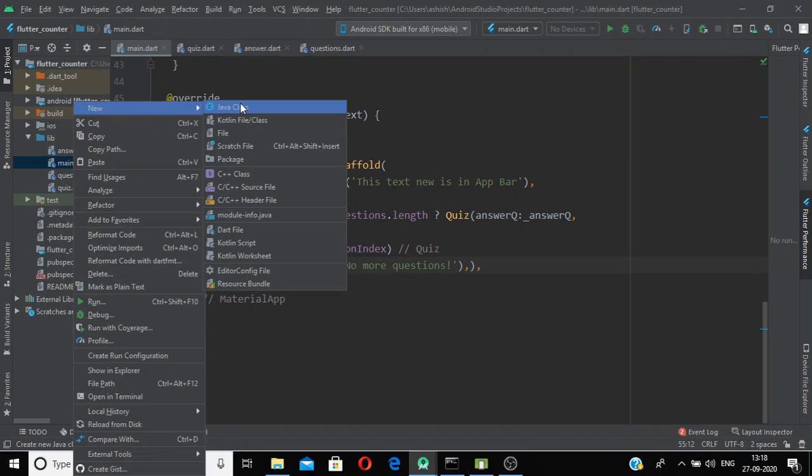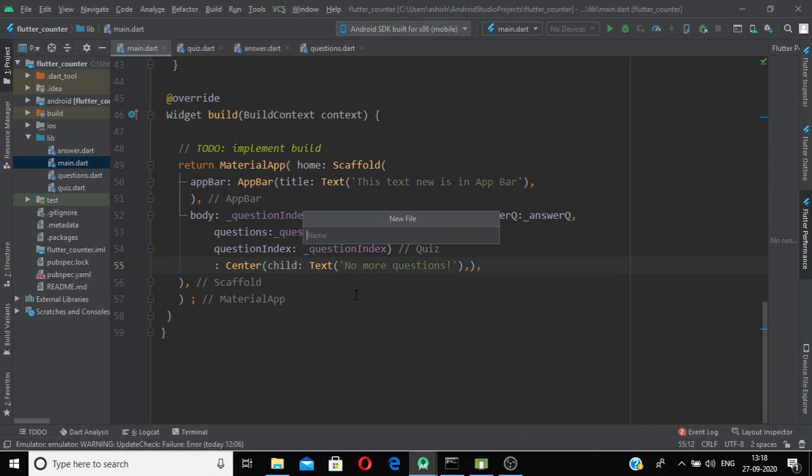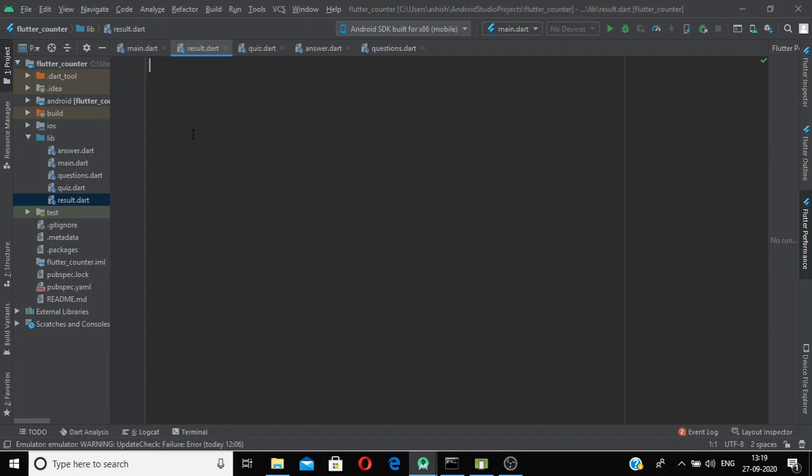Right click, file, name this file as result dot dart, and the process is the same.